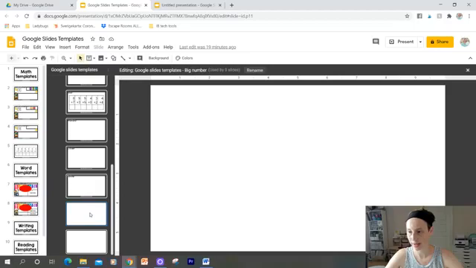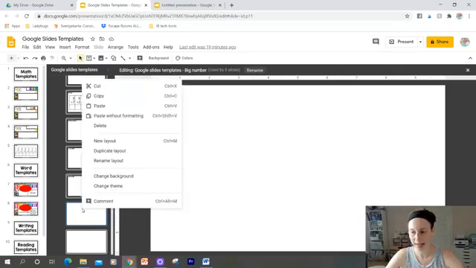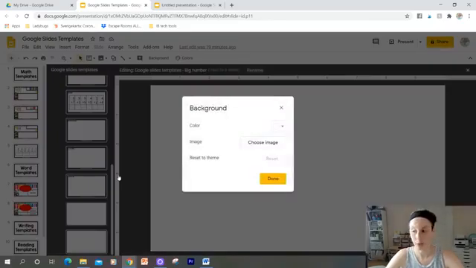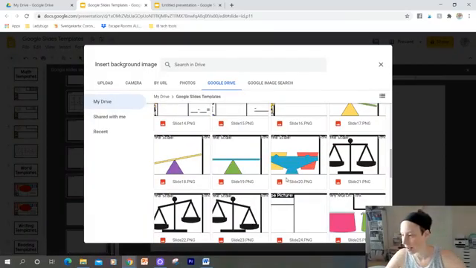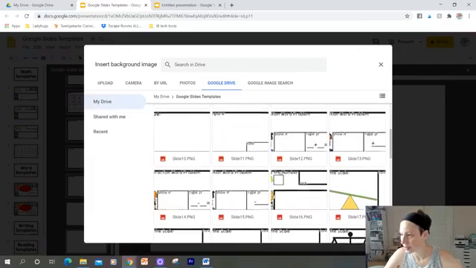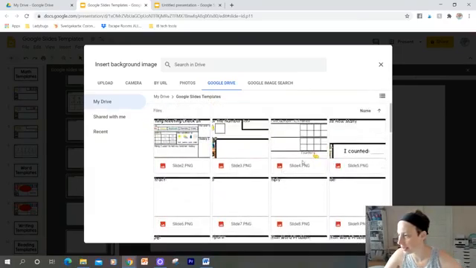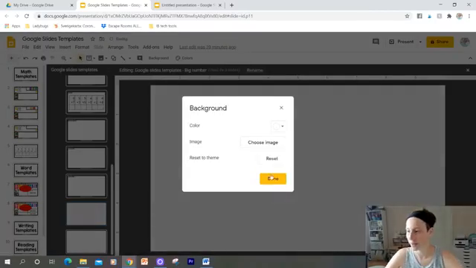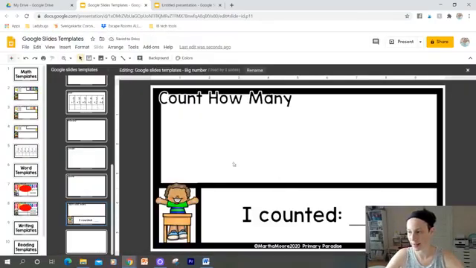So on this slide sorter side, I'm going to right click and click on Change Background, which isn't super new. We've done this before, but just not in the master slide. Choose Image. What was the one that I wanted to work on? Pick one. We'll do this one. So it has loaded this in the background. This isn't much different than what we've already learned.